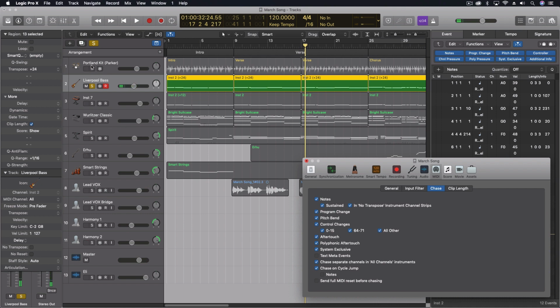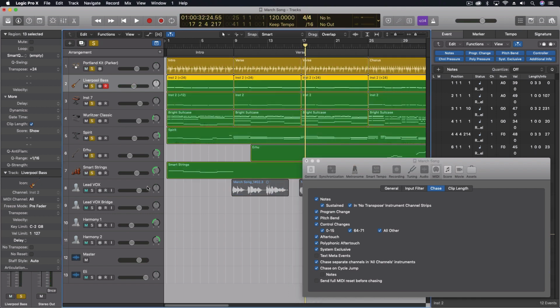Now, is it really that big a deal? First of all, I don't know. For some people, I think that they just start working in a way where they hit it on downbeats. But sometimes with some of the songs I'm working on, I might have a held out synthesizer note that lasts 6, 8, 10, 12 bars. And in those cases, I feel it's really important to have this turned on. That way, if I'm playing a section in the middle, I can hear what it actually sounds like instead of missing parts that started 6 bars earlier. So I think in that case, it's at least important to understand where to make this change, what it does, and then you can decide if it's something you actually want to implement in your particular project.